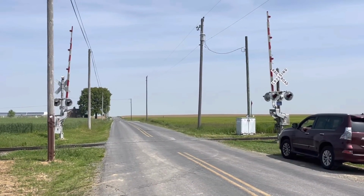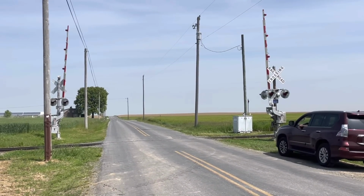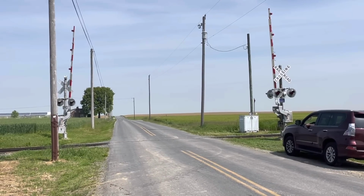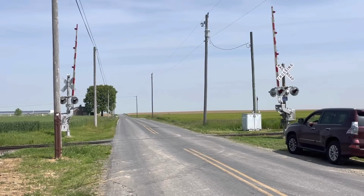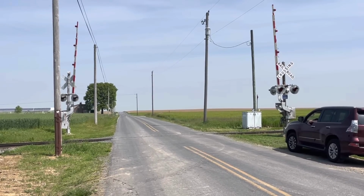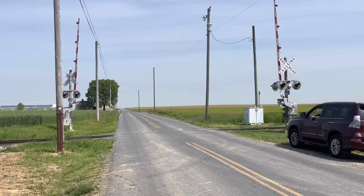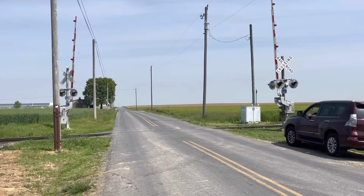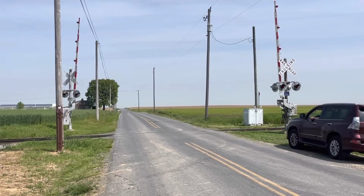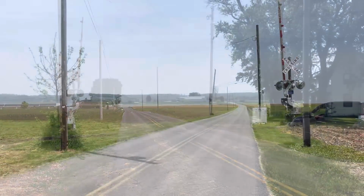Before we move further east to the Espenshades crossing, we're going to catch the 11 o'clock departure of the Strasburg special with number 89. Get to listen to that Pennsylvania Railroad whistle. Pennsylvania Railroad loved 3-chime whistles. They're not quite as pretty as New York Central whistles, but since I grew up with the Long Island Railroad, I know my father heard tons of these Pennsylvania Railroad style whistles. So this is for you, Dad.